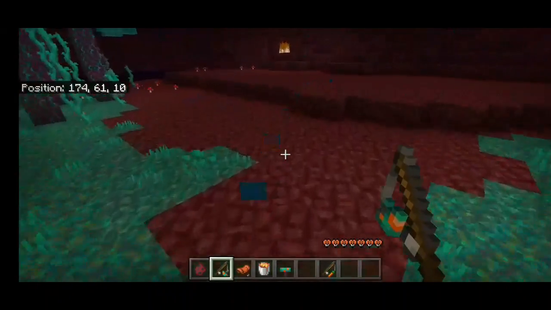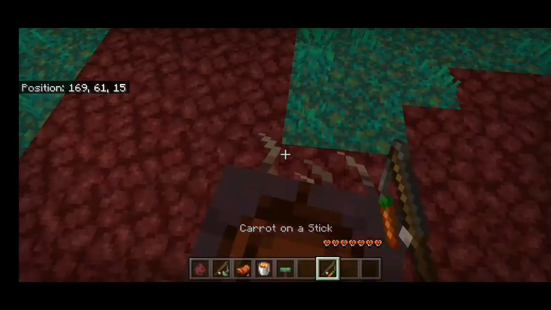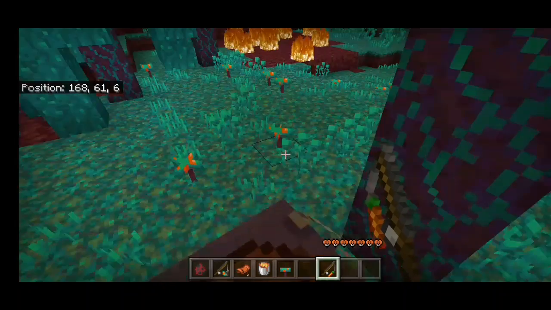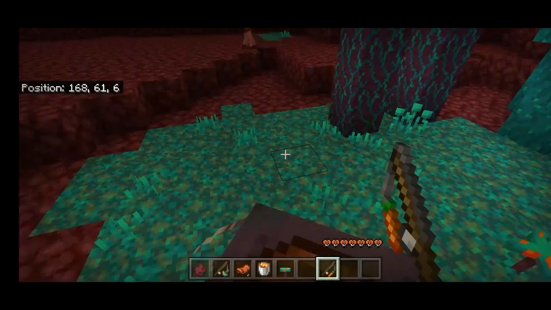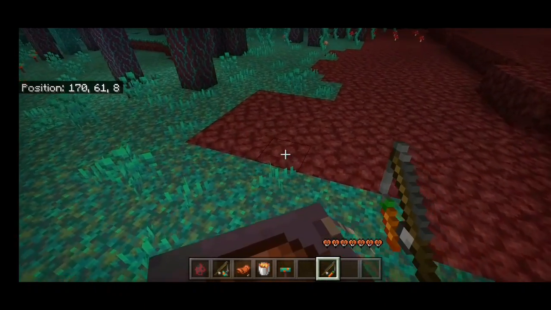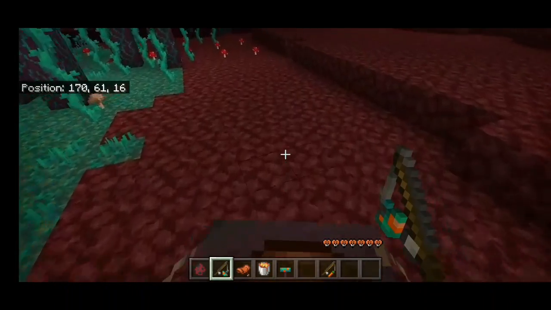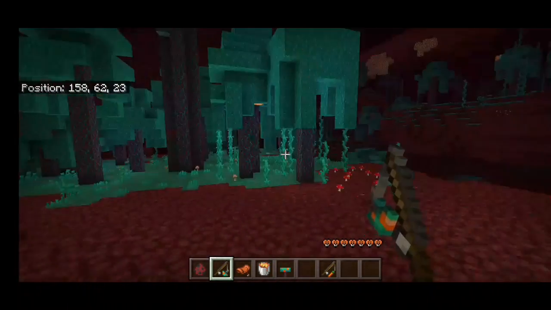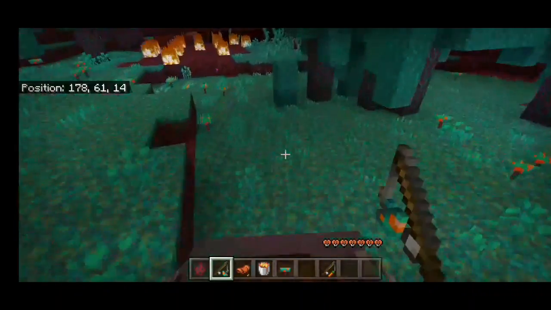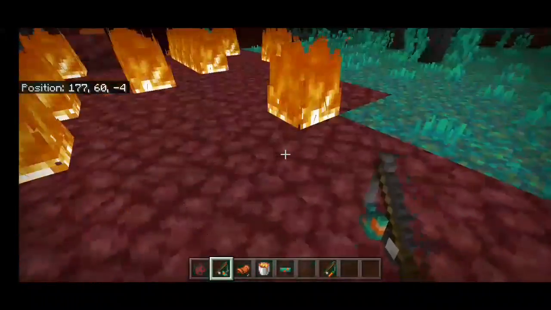gets boosted. Now, there is a glitch on Pocket Edition, on mobile, where he will not follow it, but at the bottom, it has a little button that says boost. It doesn't work. It's just there. But warped fungus on a stick is the only one they follow, and it'll wander around like that. Yeah, and then if you press space or sneak, you get off.